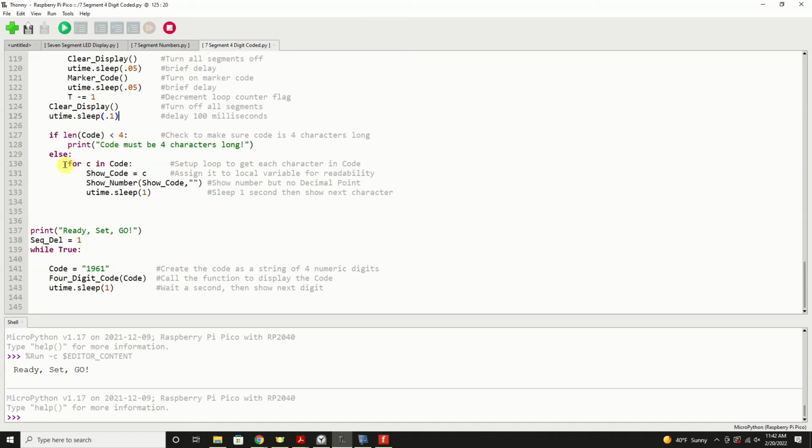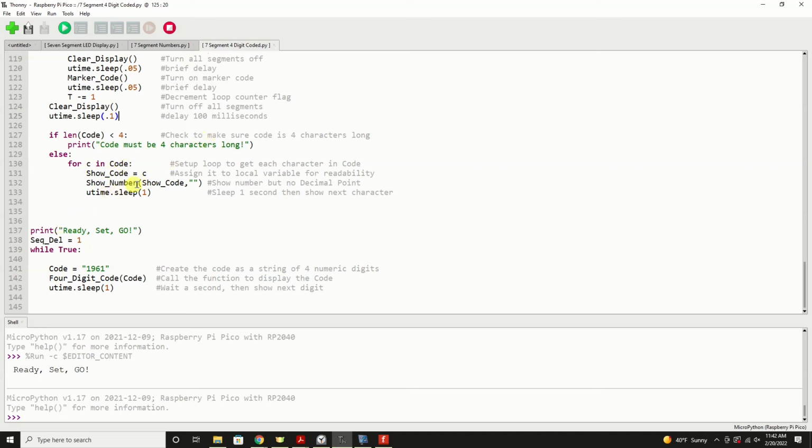Now we go into the loop for C in code. What I'm saying there essentially is I want to look at each character, C, in the coded message of 4 characters. So I'm just going to use a local variable here called showCode so that it's a little easier to understand on the next line. We're just going to assign it the value of C, which is one of the 4 codes in the coded message.